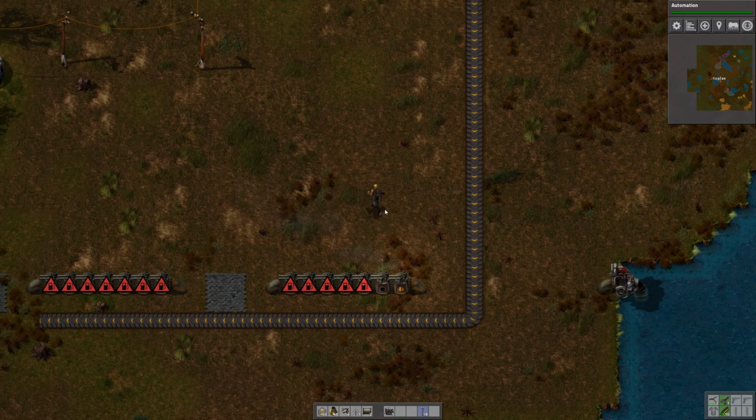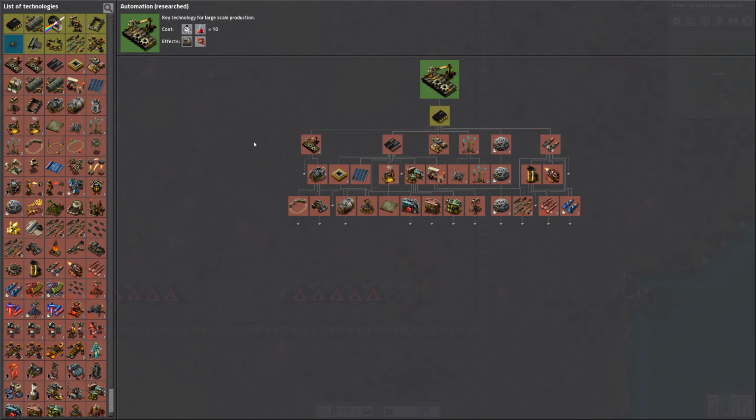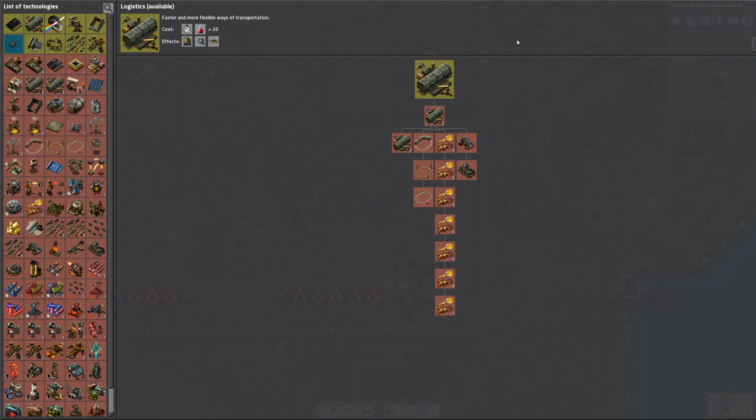Now in Series 2, we were focused a lot on environmental friendliness, so we were trying to keep coal burning to a minimum. I'm not going to be quite so picky about it this time.